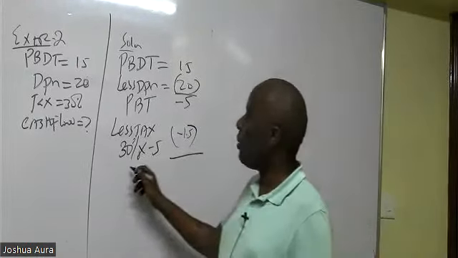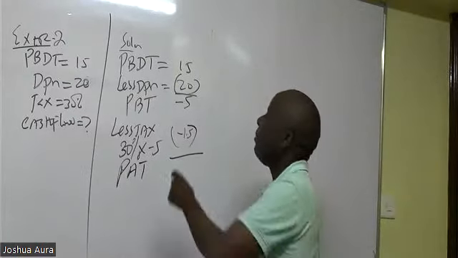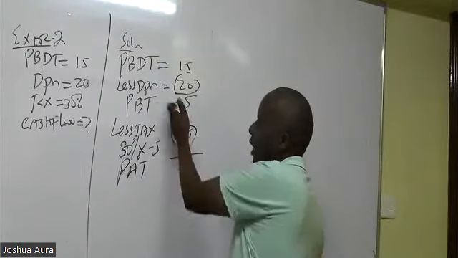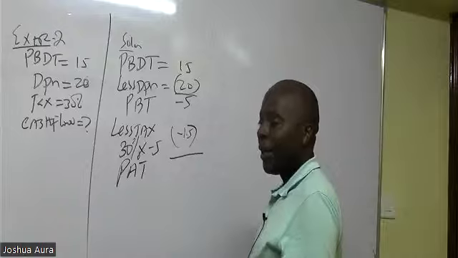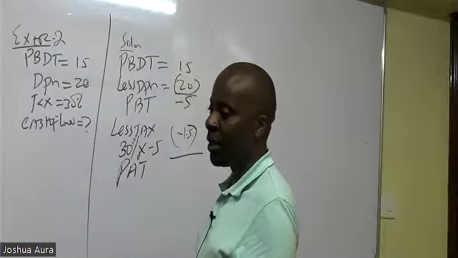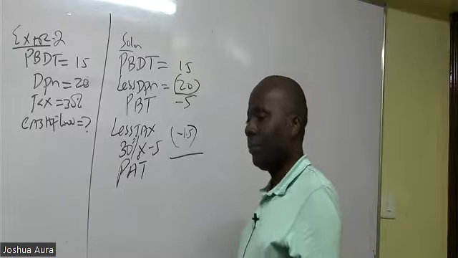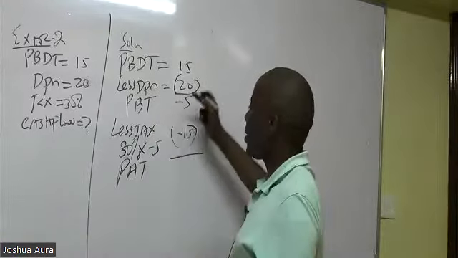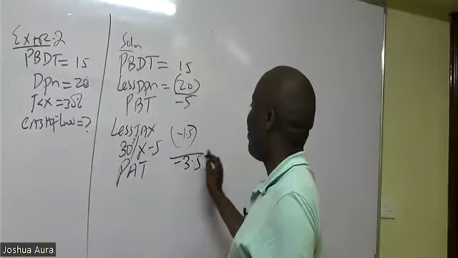If you do that, then you'll be able to give us what we call profit after tax. So profit after tax here will be minus 5, minus for the bracket, and then minus 1.5. So minus 5, minus 1.5. What are we able to get at the end of the day, ladies and gentlemen? David tells me minus 3.5. I can't work with one student's answer only. That's quite risky for me. Minus 3.5, because we have minus 5, minus minus 1.5. So this gives me minus 3.5. Thank you so much.